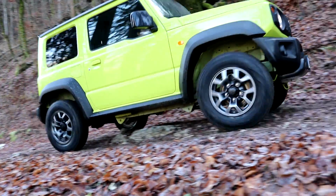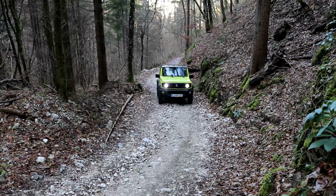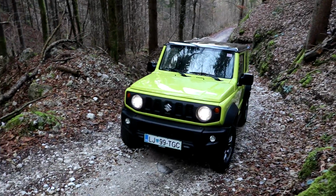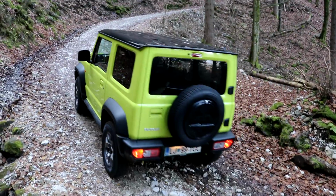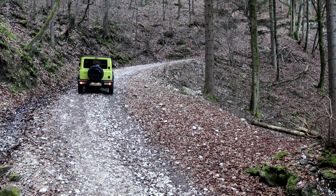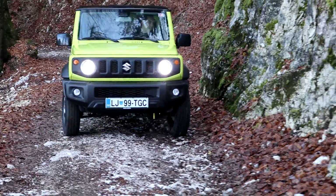That's what it is. And in fact, because I know you won't believe me, the footage will show me actually off-roading, which was, some of the stuff was fairly scary because it was very, very steep, slippery, and there was a cliff on the other side, and this car did it with no problems at all, because it also does have hill descent control amongst other things, so it's fantastic.